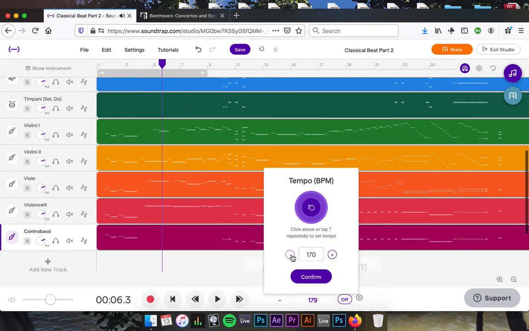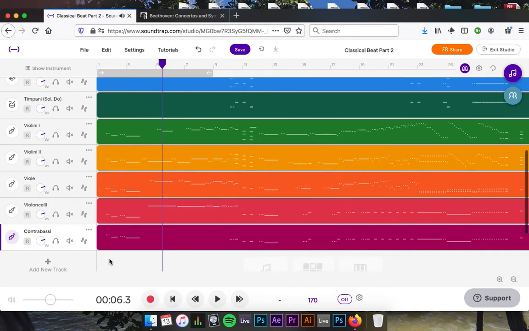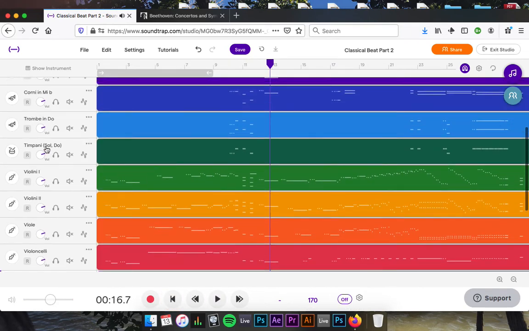Or you can press plus or minus here at the tempo marking. So let's listen to that. Ooh, awesome. We even got some drums already here, so some timpani, though we'll probably change that up as well.